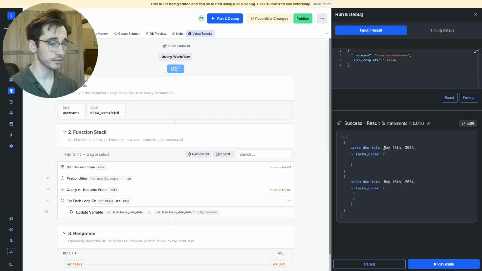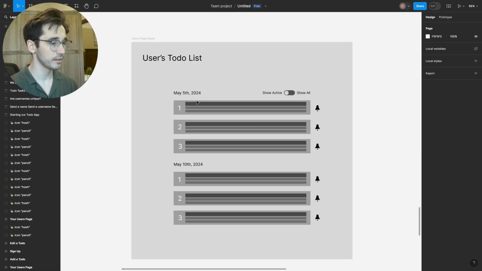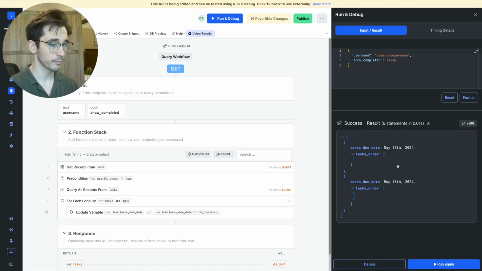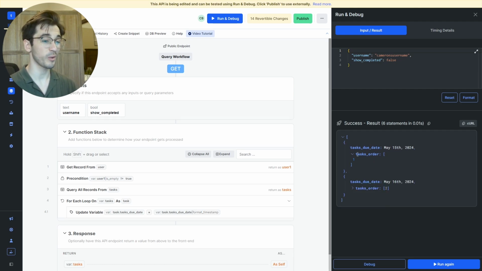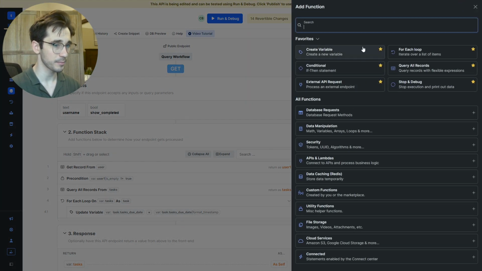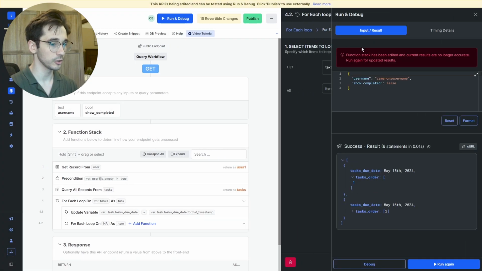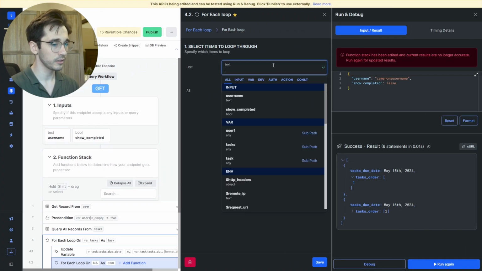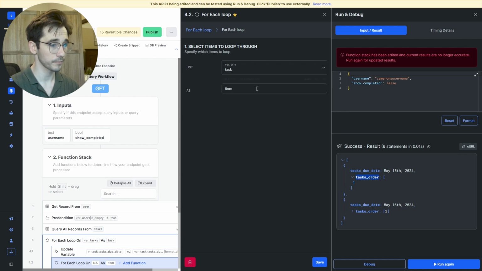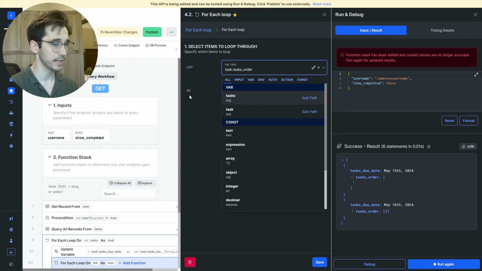And you can see here that our task due date has now adjusted to match what it looks like in our wireframe. Perfect. The next thing that we're going to need to do is iterate through each of these arrays within the main parent item that we're looping through, and we need to now go ahead and get the appropriate task to load. The way that we'll do that is by adding another loop. So it's a loop inside of a loop. And what we're going to be looping through is the task.tasks order. So let's go ahead and add that here.